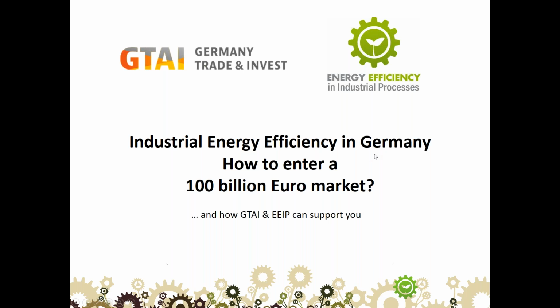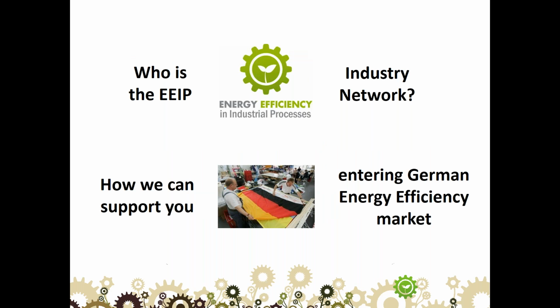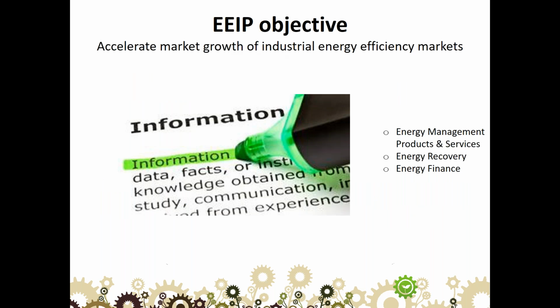Well, thanks, Rob, and a warm welcome from Brussels. My name is Jürgen Ritzek. I'm from the EEIP Industry Network, which stands, as Rob said already, for Energy Efficiency in Industrial Processes. And following the information about the German market, I would like to show you now how we can support your potential entry into the market. And as this support is based on the EEIP network itself, let me briefly introduce EEIP to you.